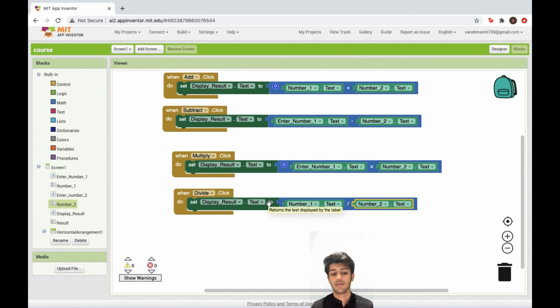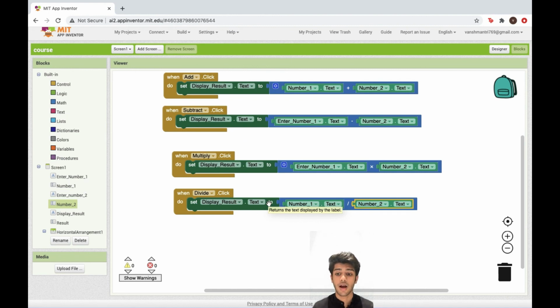That is all possible, and what we're doing here is that whenever this button has been pressed, the result should be the sum of the two numbers if the button pressed is addition, difference of the two numbers if the button pressed is subtraction, multiplication of the two numbers if the button pressed is multiply, and division of the two numbers every time the button pressed is divide.